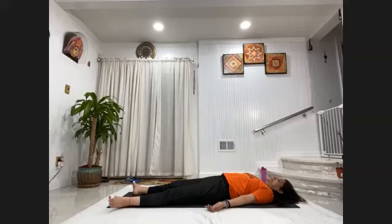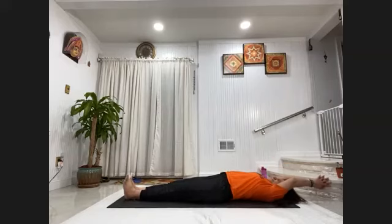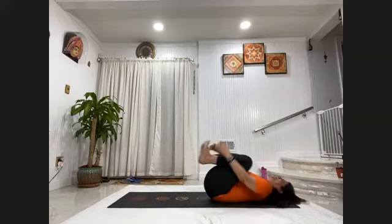Take a deep breath, bring your legs together, interlock your fingers, stretch the arms up, stretch the whole body, move the toes forward and pull the toes back in, press the back down, contracting the abdomen, stretch, stretch and release. Bend the knees to the chest, hug the knees tightly. And now stretch the arms in line with the shoulders.